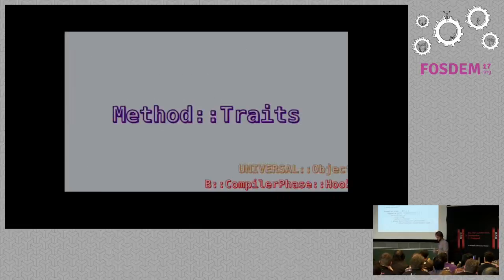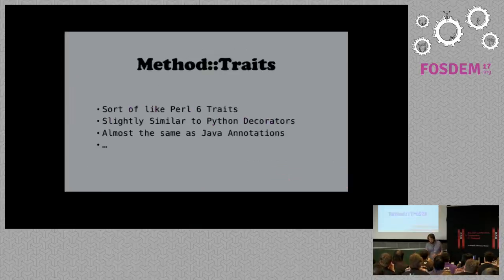So real quick here. Method traits. How many of you know Perl 6 traits? Or Python decorators? Java annotations? Okay, so it's like that, but it's better described as an actual use case for code attributes. Do we all know what code attributes are? They're those things after a colon on a subroutine that nobody ever uses, and everybody's like, what the hell?